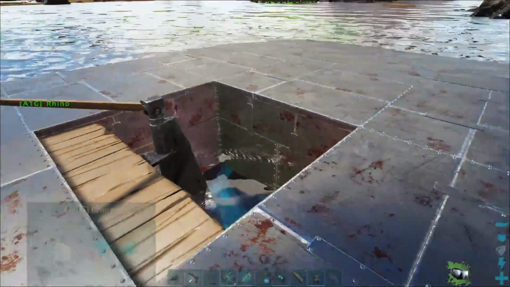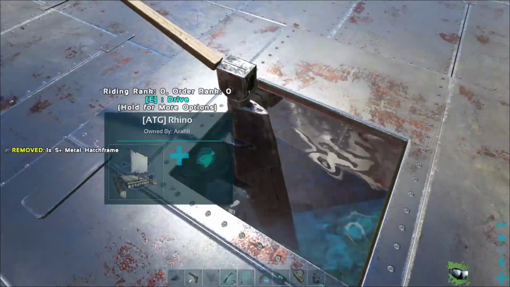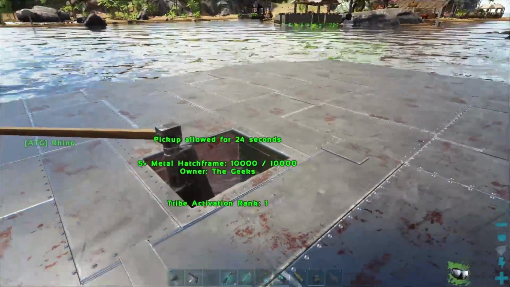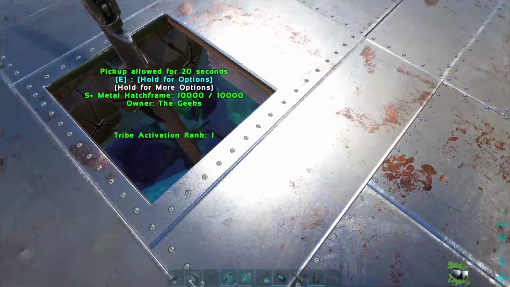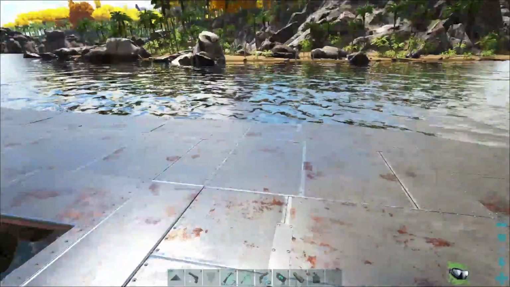Now, I don't like this being open. I don't know if a hatch frame will work, if I can still drive. Certainly can. Just can see underneath there, which means I'm going to have to put a ceiling down there, because I don't like that I can just see underneath it. So we'll work on that in just a minute here.